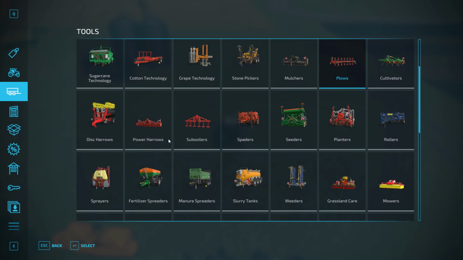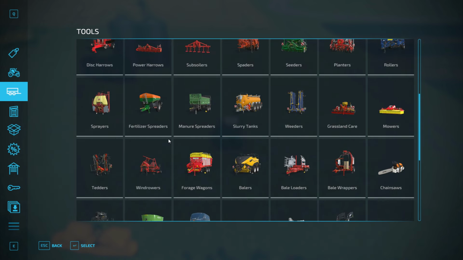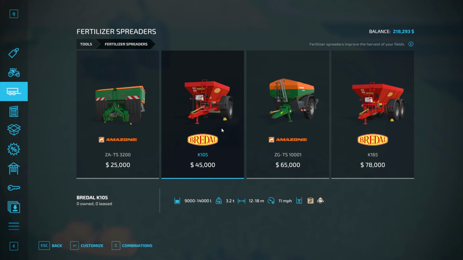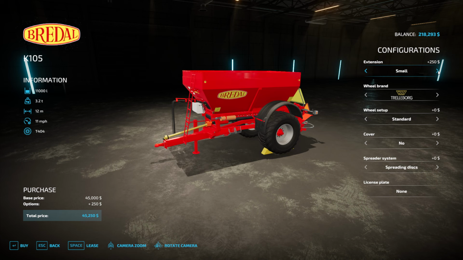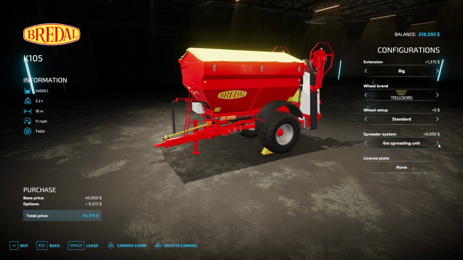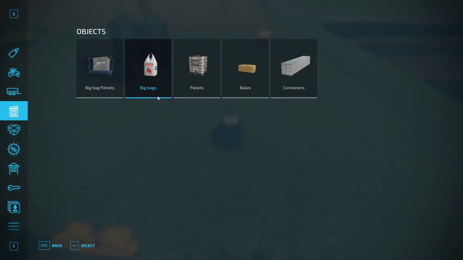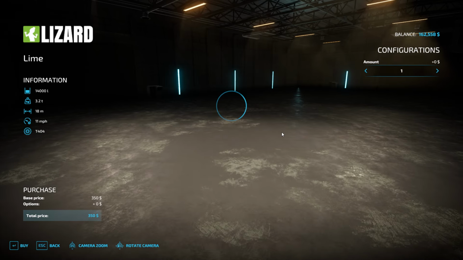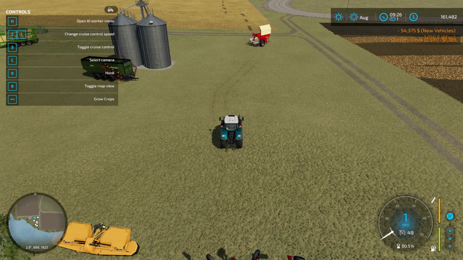Oh, what else do we have? We can throw lime in this guy. This guy's going to be almost as much as the other one. So if we add the extension on here, and we throw the spreading discs on here, we're at 54,000. Yeah, let's just go with this guy for now. We can always upgrade later. And now we're going to need some lime. Let's go with 3 for now. We'll see where that gets us.